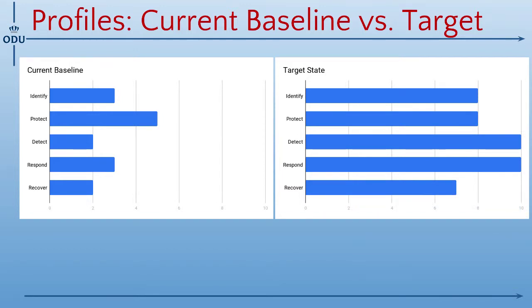And in this example here, detect and respond, we want that to be a 10 out of 10. But being able to identify issues, we want that. We don't want to ignore it, of course, but we think we just want that to be an 8 at this point. But this gives you a tool for addressing all of the myriad of concerns that your organization might face and be able to prioritize the work related to a cybersecurity program.